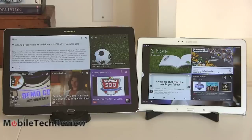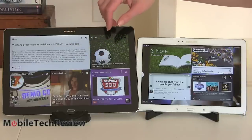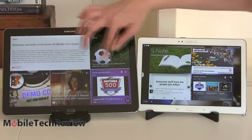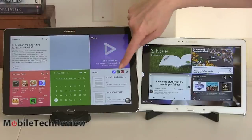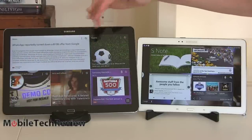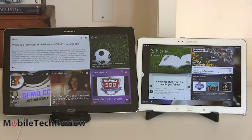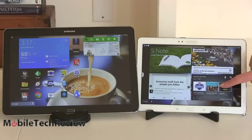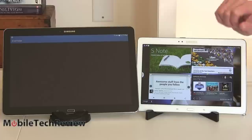The Magazine UX is glorified Flipboard, with sources from Flipboard and a few widgets you can add — Samsung WatchOn, calendar, Samsung Apps, and the video player. Beyond that, it's mostly Flipboard news sources. It looks cool, but how useful is it? If Samsung adds more custom tiles it could be more useful; otherwise it may be more pretty than practical. It's certainly tablet-centric and a nice presentation.